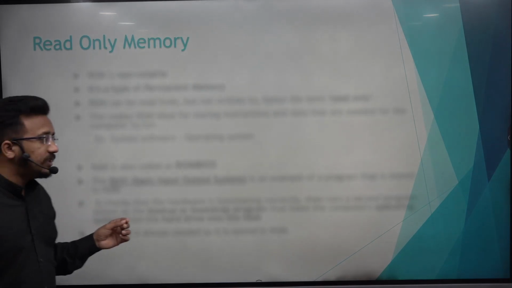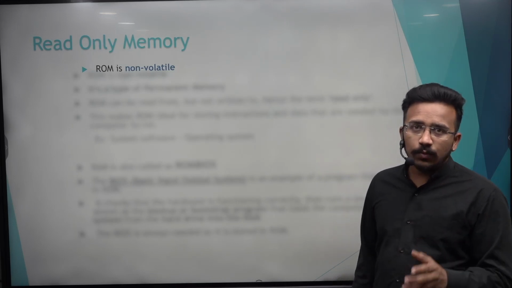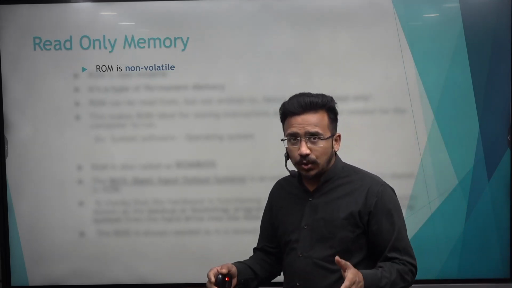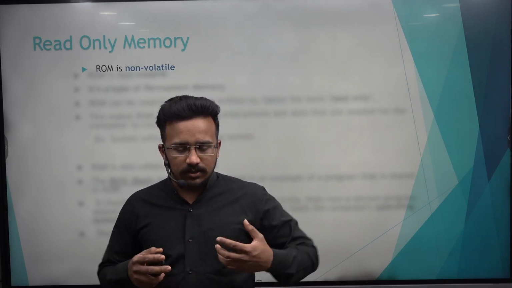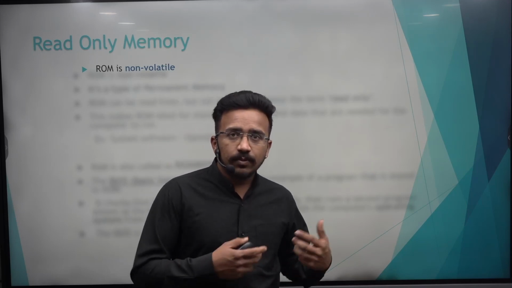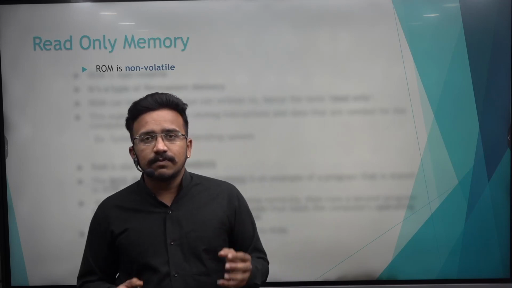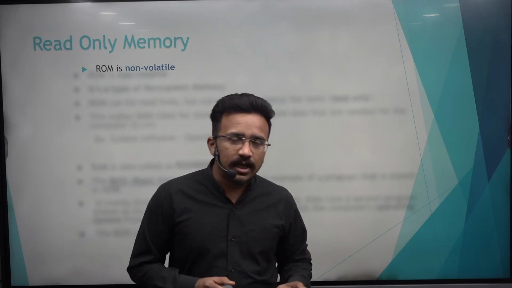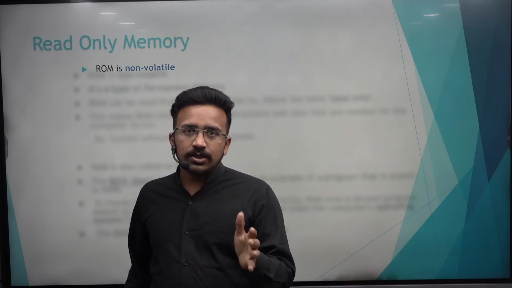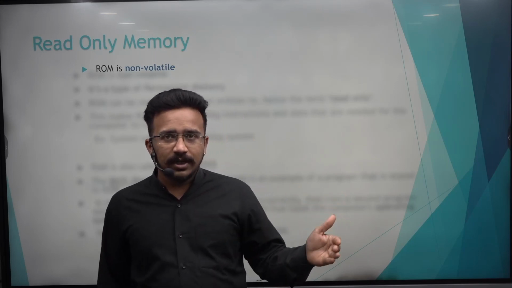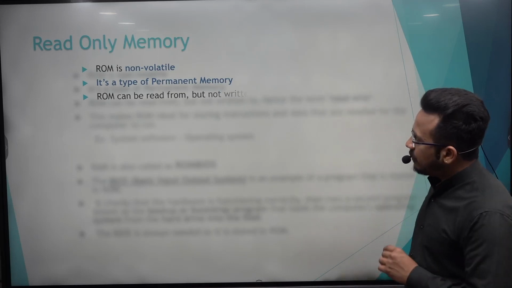Next, that is read only memory. Read only memory, ROM, is a non-volatile kind of memory, which means it is going to hold the data permanently. Some of the data which the computer requires to turn on, to carry out the POST test, to manage the basic input output system, this information must be there with the computer whether the power is there or not. So this is a kind of permanent storage, and read only memory is a non-volatile kind of memory. It is a type of permanent memory.